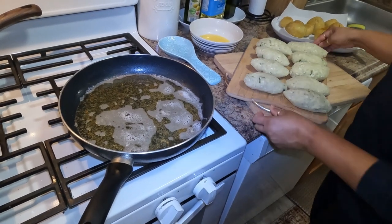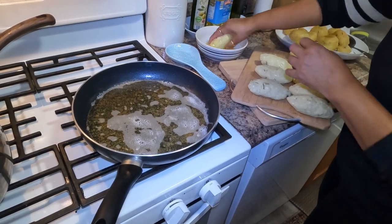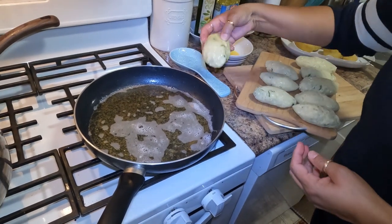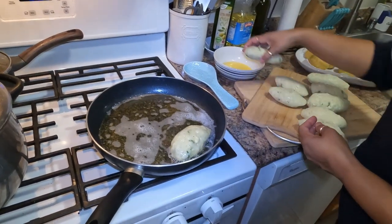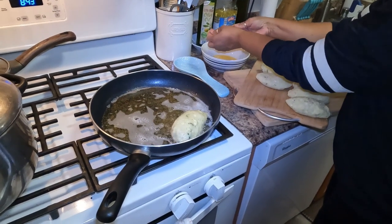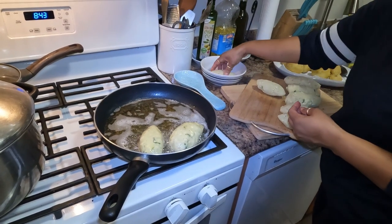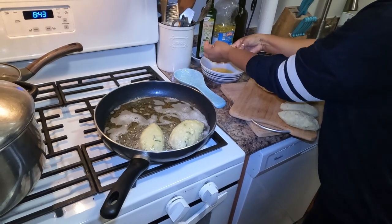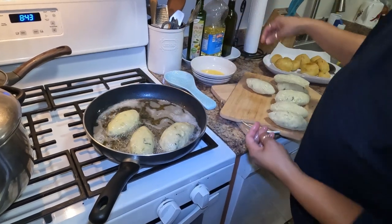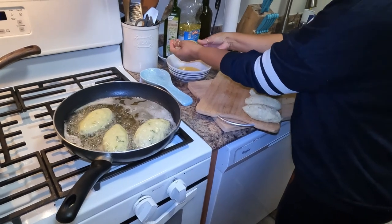So now we're going to do our mince balls, mince cakes. These look more flat because I didn't make them in a ball, so this way you can differentiate which is which. If you don't eat beef, you could do chicken, or salt fish. My partner Junior put some salt fish in it there. So do ground chicken, ground turkey, whatever is your preference.